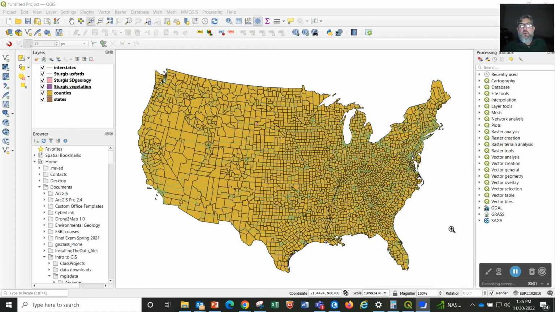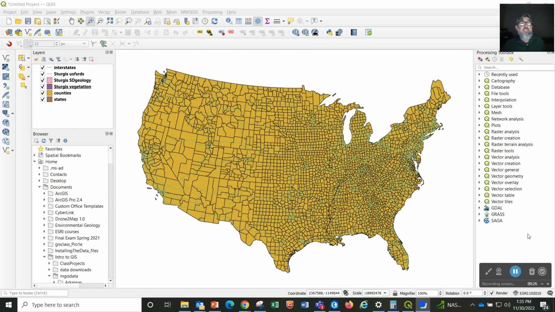Hi y'all, in this demo I'm going to demonstrate symbology: how to change the color of a layer, how to map using unique values, and how to map using graduated colors. Three things that we know how to do really easily in Pro. But in QGIS, a little bit different. This is one of the demos that did work in class.